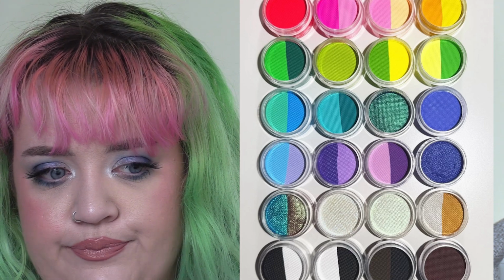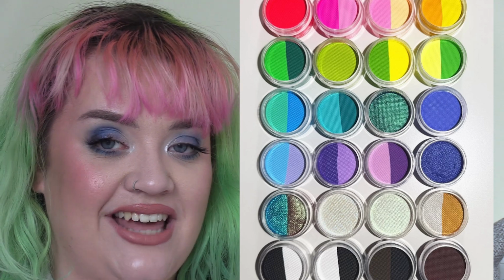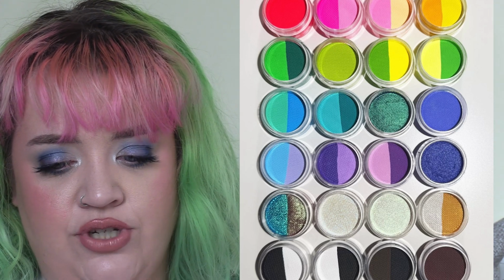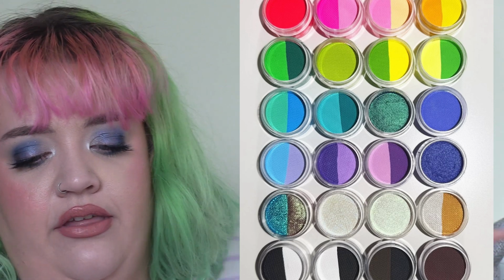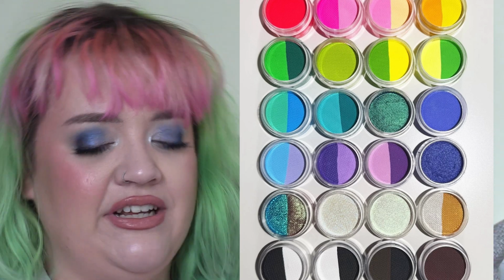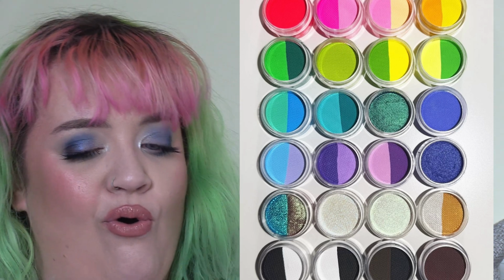Like we've got Coke Float, which is the black and the white. They've just got different names. And she said no, you have to buy the whole bundle to get the ones you want. So I was like, no, it's not for me. I really loved on the top row, the light pink and yellow duo liner. I really liked on the third row, there's the teal and blue, and then the darker teal and very light teal blue. I like that one. A couple of the duochromes look really pretty, but I wasn't going to buy liners that I already have, or almost already have.